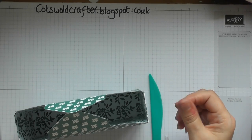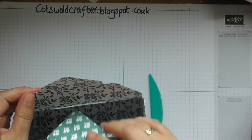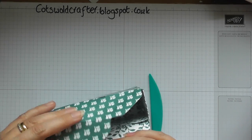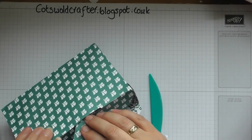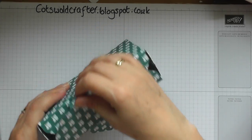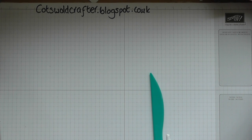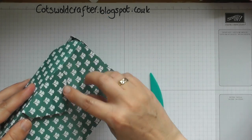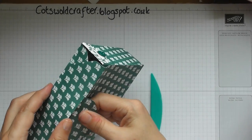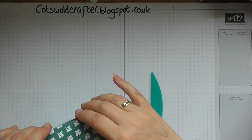Now to close the bag: push one side through there and then the other side goes into there. I need to make that one a little bit longer — oh sorry, I dropped the camera! Now it'll fit: that side pops into there and this side pops out, and this is the flap we're going to decorate. I liked putting a tassel on the other one so I'm going to put a tassel on this one as well with a flower.